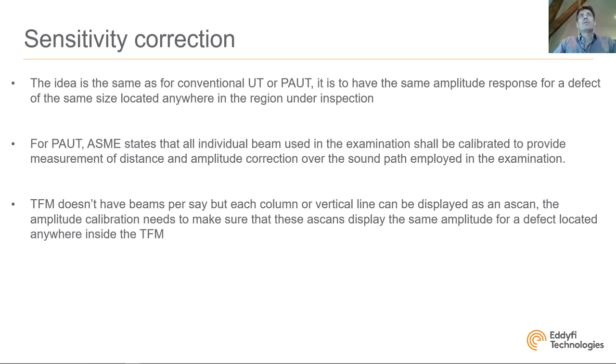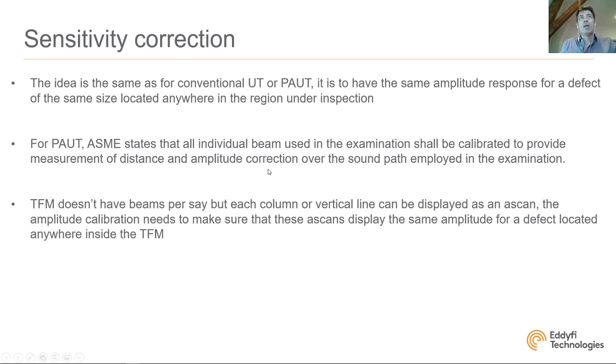Why do we need to do a TCG? Well, again, TFM is just an ultrasonic method, very much like conventional UT or PAUT. If you want to have the same amplitude for a defect located anywhere in your region of interest, you have to compensate the amplitude, and you have to do a TCG to make sure that you have the same amplitude at every single pixel.